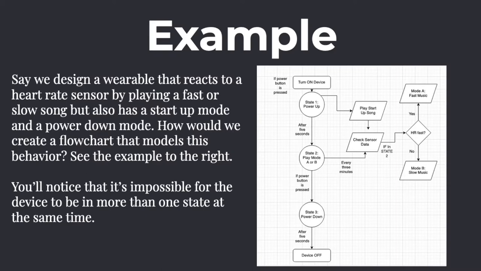How do we program using states? First, let's clarify what we mean by states. You can think of a state as a mode for your program. Let's say we're designing an exercise wearable that plays music based on someone's heart rate. If the heart rate is way up, we want to play something at a fast BPM to keep them motivated. If their heart rate is slow, we want to play soothing music. This is a little difficult to do with the Circuit Playground Express since it doesn't have a heart rate reader, but let's talk about it as a hypothetical.